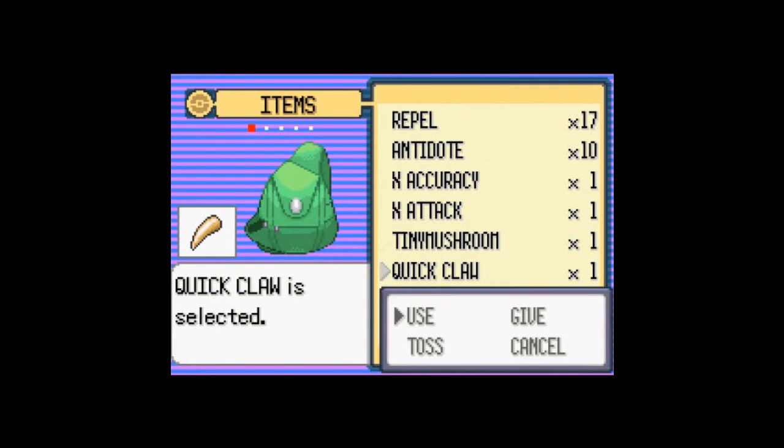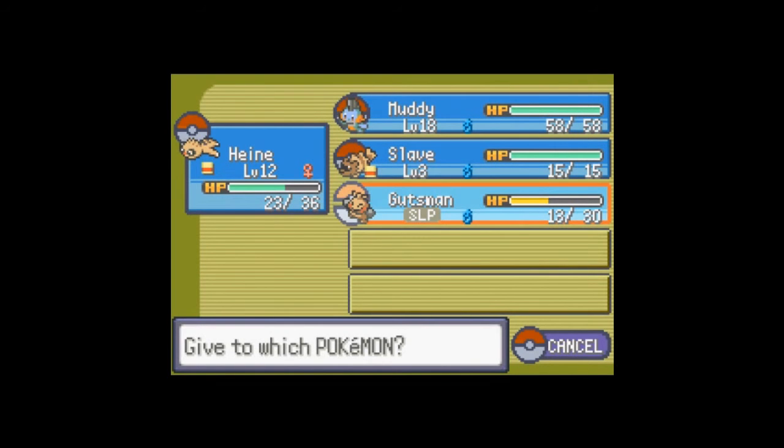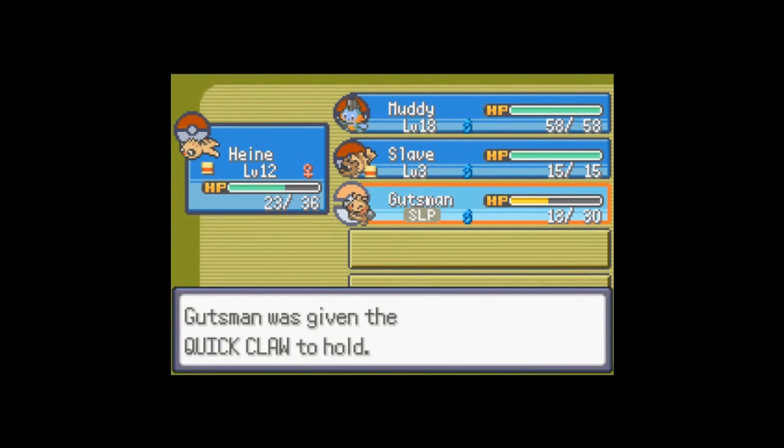What is it? Quick Claw. And this is going to go to Gutsman, because Gutsman's slow, and pretty much Gutsman's going to have that for the entire game.